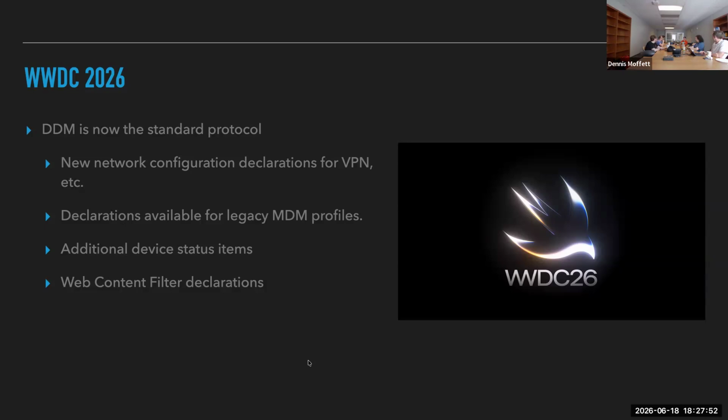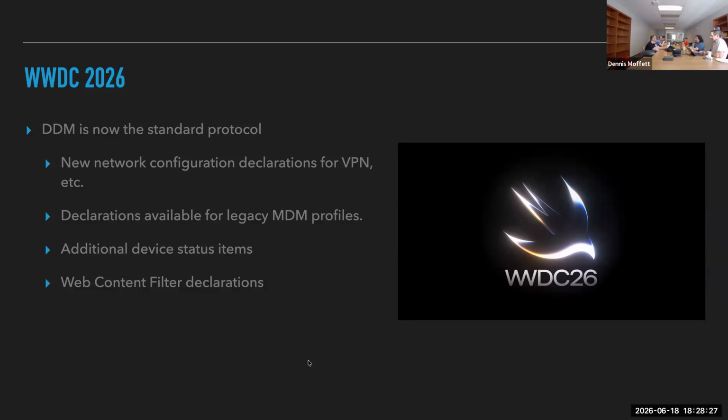Will MCX profiles work in DDM declarations? Right, that's what they're saying. You have the profile as an asset. But I mean, if your profile still is an MCX style profile, then does that work in DDM? That is a good question that I hope somebody finds out during beta testing, so we can figure that out. Someone who has NanoMDM and can implement all those declarations today.